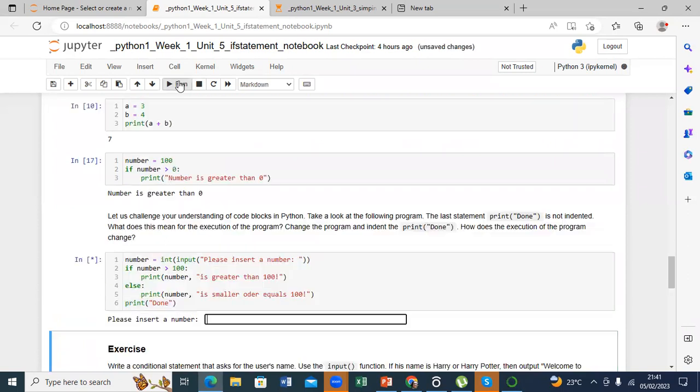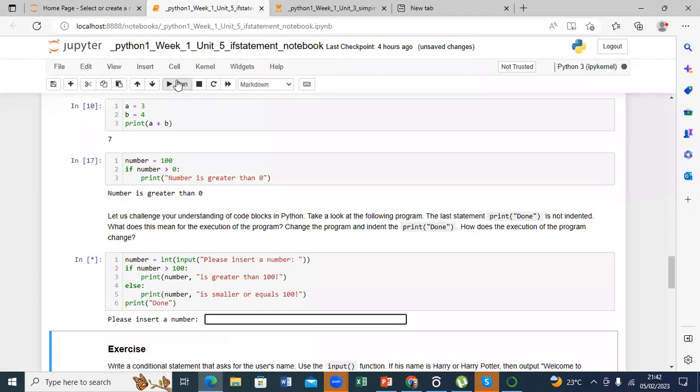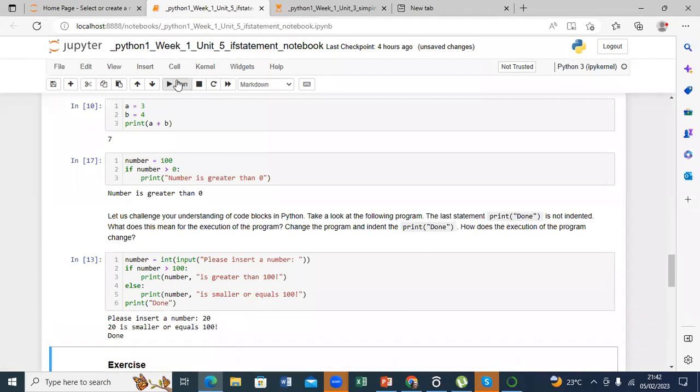So let me just try and say the number is 20, that is less, right? It says 20 is smaller or equals to 100, done.